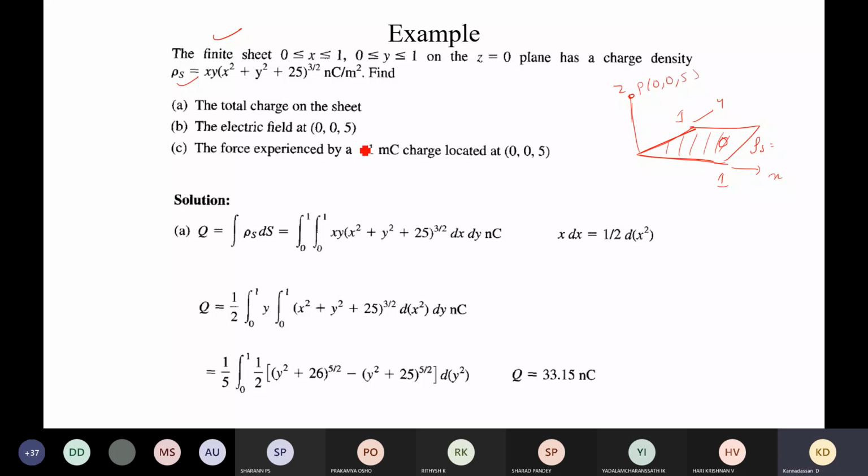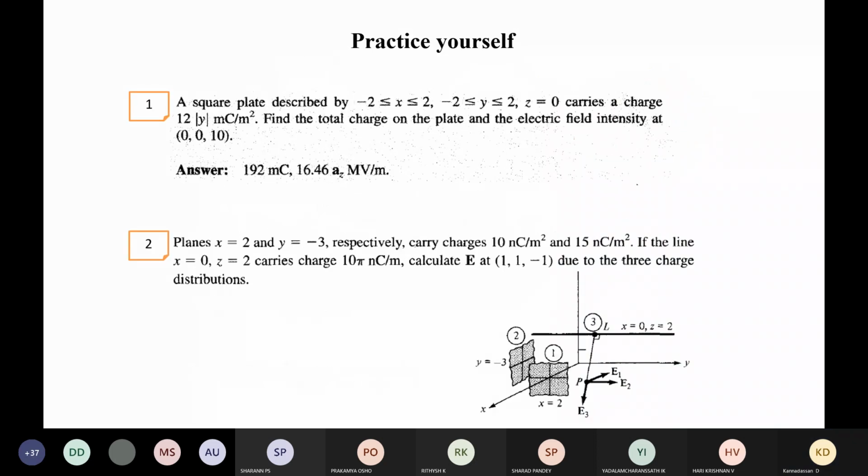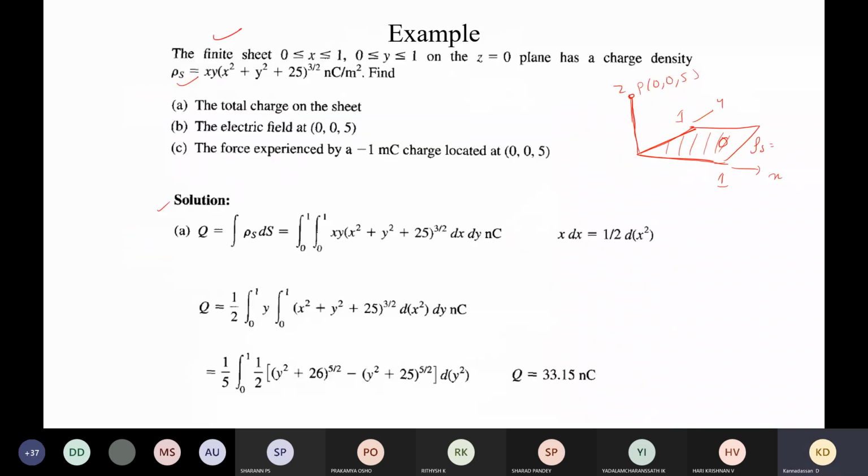So we have to calculate the total electric field at this particular point. How to do that? It is at the corner, so you can easily say that it is not even at the center. The solution is given here. Along with the numerical problems, we will work this out and see how to calculate this electric field. Let me skip it for now, but in the next class we will solve at least 4 or 5 numerical problems. Don't skip that class.